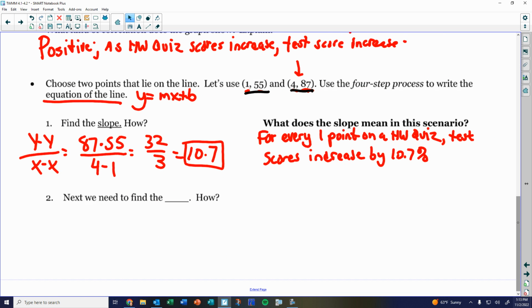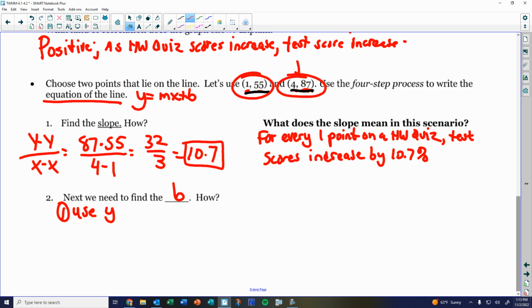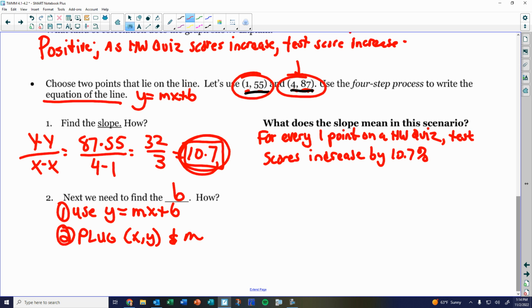So far, we found the slope to our line. What else do we have to find to be able to make an equation? Our B, right? Now, how do we find B when this point is not the y-intercept and this point is not the y-intercept? But we have the slope, Amanda? Right, so first of all, we have to use y equals mx plus b, the formula. We are going to plug the coordinate in, x and y, so you're going to substitute x in here, and the slope. Because we already had the slope, right? It's right here. And for m, and solve for b. Okay, and solve for b.